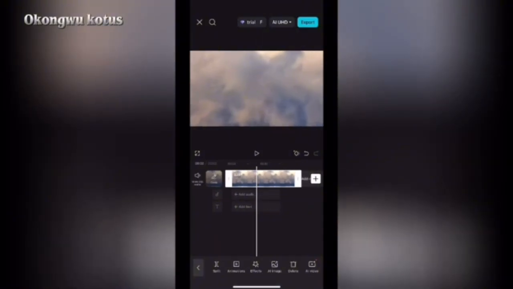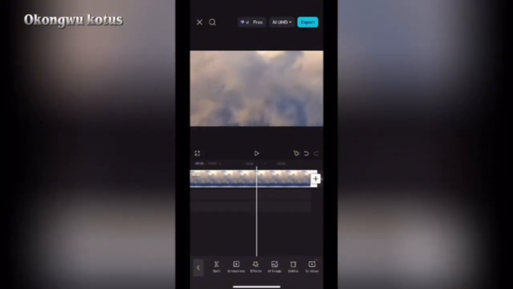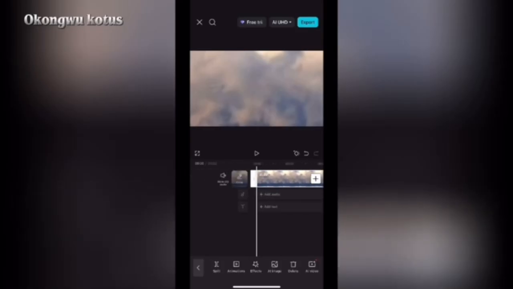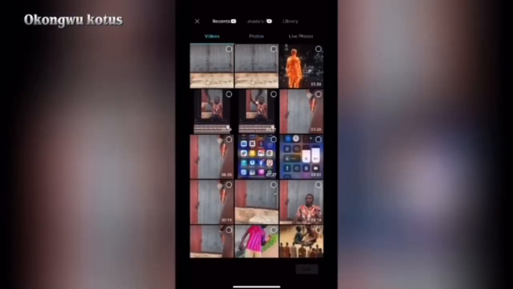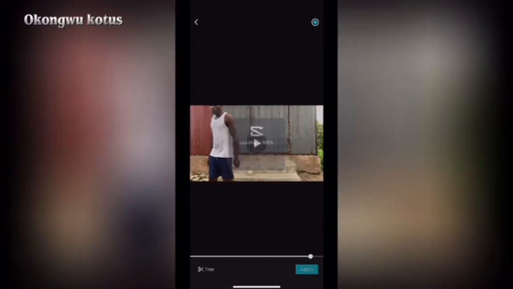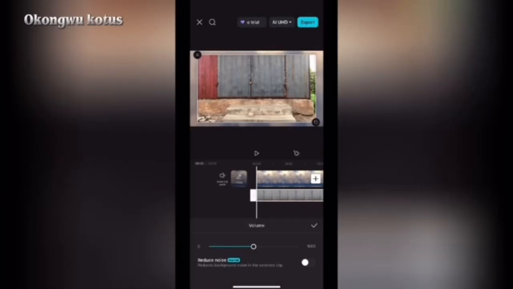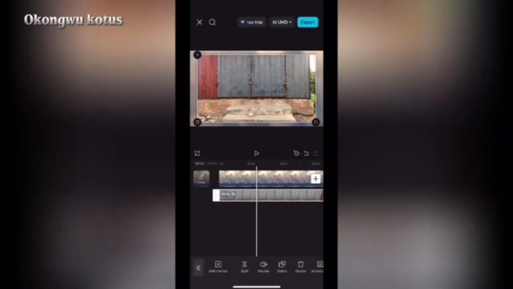After that, click on your video, that is the background, and drag it to the duration of your video. Then you come back. The next thing is to click on that arrow and look for overlay. Click on overlay here, then add overlay. Click on video again, guys. Then import your video to the workspace. Click on your video and click on volume, reduce it to 0. Then you mark on this, good, then you go back, okay?